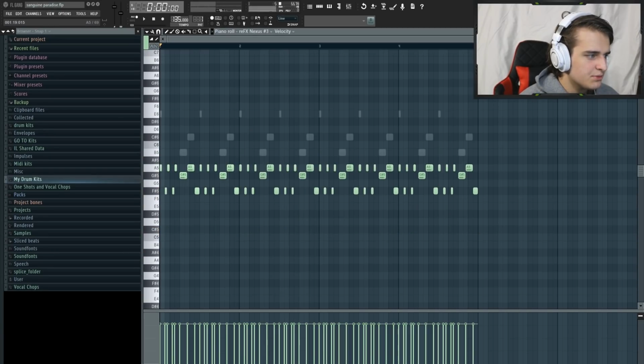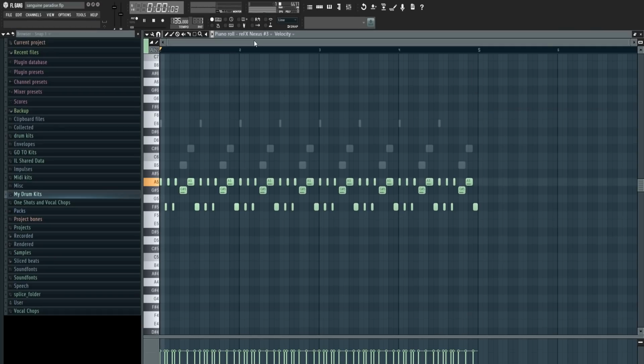Then there's this counter melody, which is literally the default synth that you get when you open Nexus, with just a little filter on the high end. As you can see, it's the same idea as the last beat. It's literally the exact same melody, but just a few notes are being moved down to turn it almost into a chord. That sounds like this.